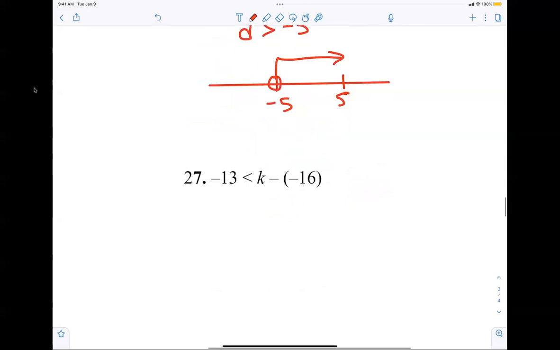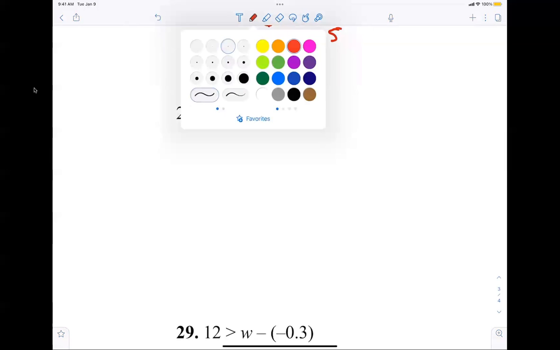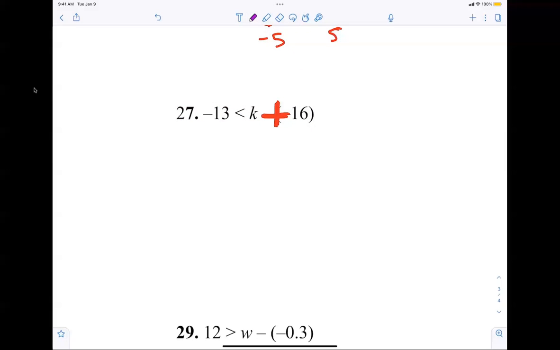All right, back up here, Aiden. Double negatives, we automatically just change to a what? Positive. Yeah, guys, everybody needs to do that. Change that to a plus. And now what do I do? You would subtract 16. So what does that equal? Negative 29. Yes, don't worry. And it's less than K, and then you'd switch it around. So it's going to be K is greater than negative 29. Exactly.